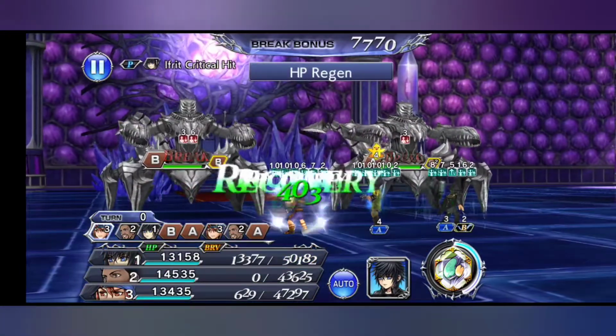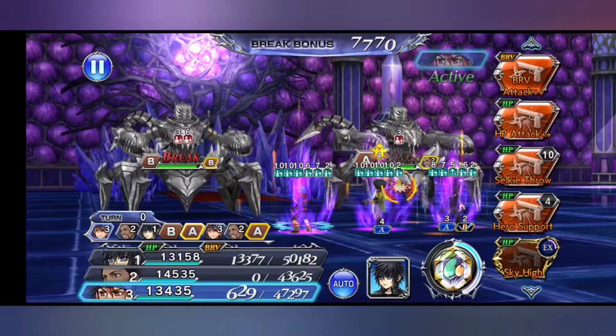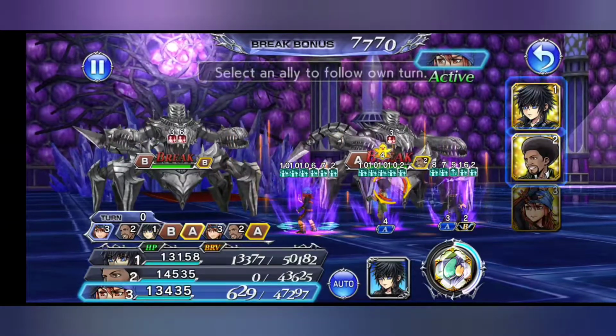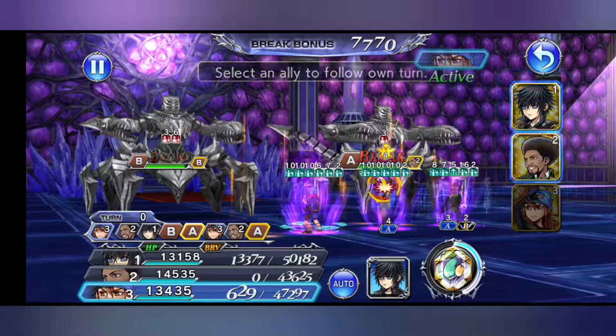So really, the Emperor game plan now is to keep those bombs on for as long as possible, keep your LD buff on, and just spam HP attacks, because everything will explode and their turns will be delayed. It's pretty busted, but a lot of fun.